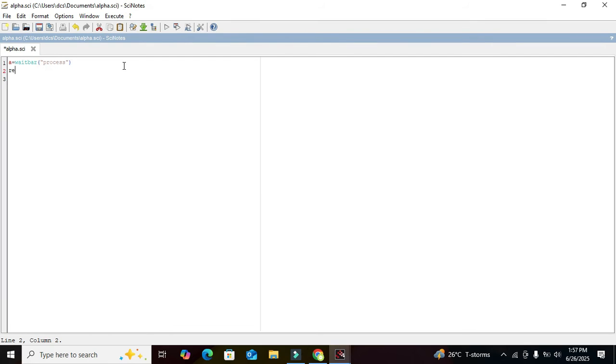Now we will declare one new function, that is realtime init 1. Realtime initialization is a function, and we have inserted 1 inside its brackets.